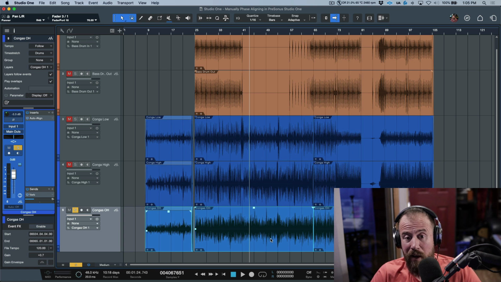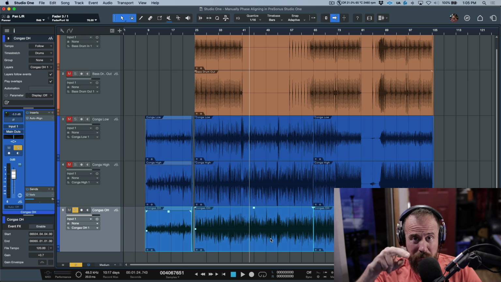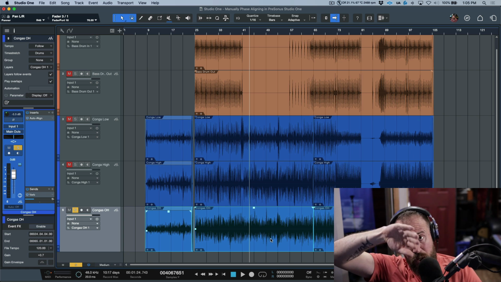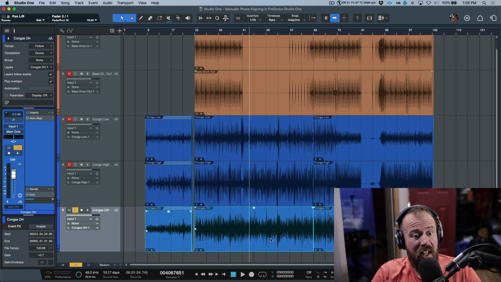The one main thing to be aware of is averaging out your waveforms in terms of the peaks and the valleys of the positive and negative waveform, on the top half or the bottom half. And then the other thing is that with ambient mics or room mics, things that are distant, or an overhead, you might not necessarily need to move them. But you could try, for example, inverting the polarity and see if things sound better or more full. Or if you're hearing that things sound weird and the center is a little bit off, then you could try shifting things a little bit, but as a starting point, I'd say work with inverting polarity in those tracks.